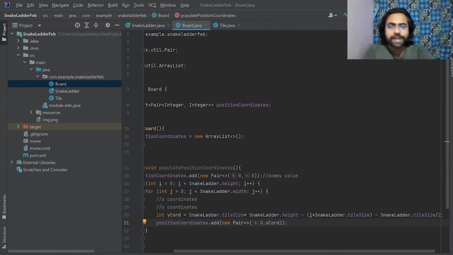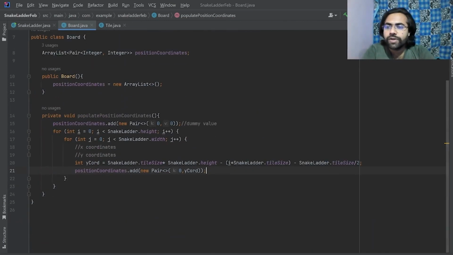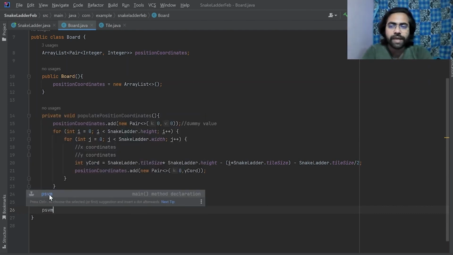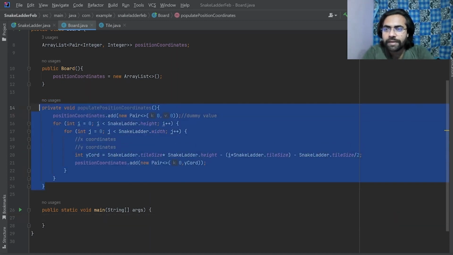Now let's go ahead and test it, so that we are 100% sure that we are doing things correctly. So I'll write a main method. I don't know whether you are aware of this shortcut or not, but this is really cool. You just need to type psvm, the main method declaration, and hit enter. You get a main. Why am I writing a main here? Just to make sure that I test this function properly and don't get any errors.